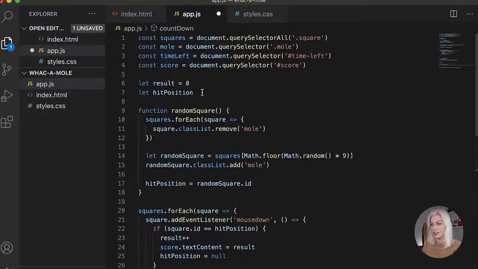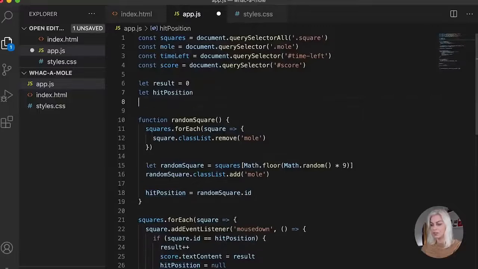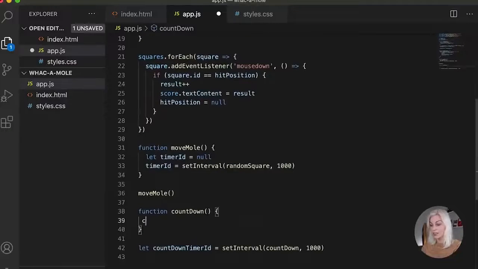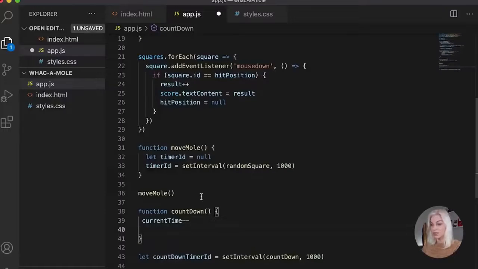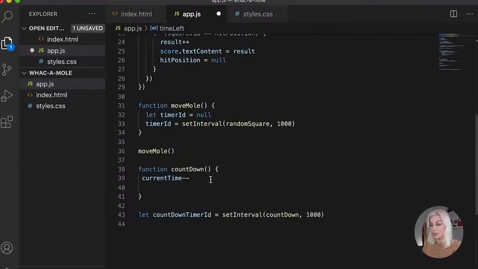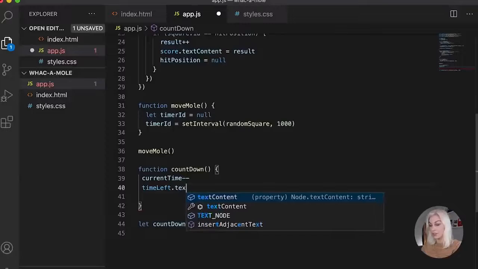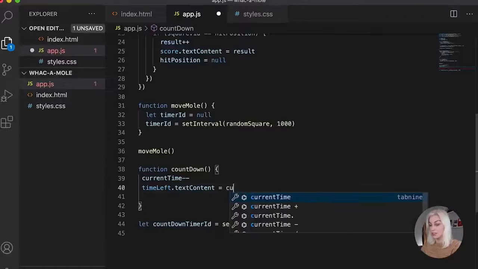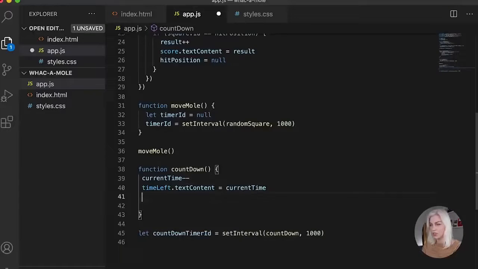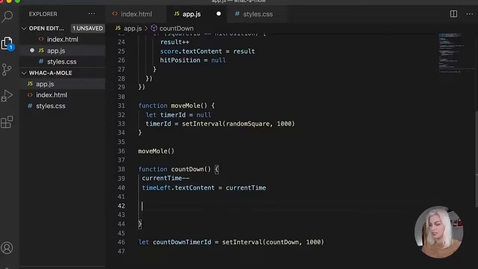So let's actually write let current time equals 60. So I want to get the current time and I just want to minus 1 from it. And then I actually want to display that. I want to display that in the time left. So time left, text content, current time. Okay. So that's really it.